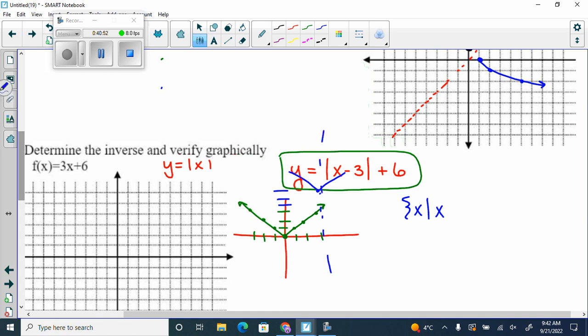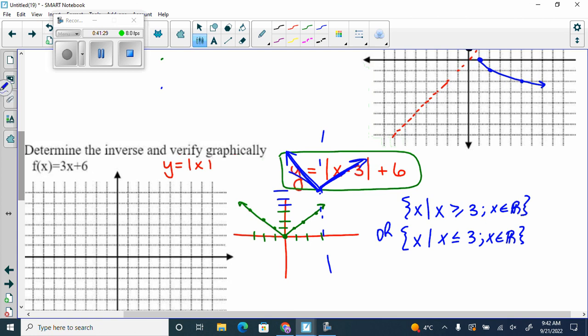My split would be at the 3, right? So I could say either x is greater than or equal to 3, x an element of the reals, and that would get me the right arm. Or I could say x such that x is less than or equal to 3, x an element of the reals. The problem is that people will draw the graph for the less than or equal to 3 domain, and then say they restricted the domain to greater than or equal to 3. You'll restrict the domain to the wrong graph. If you pick x greater than or equal to 3, you have to draw this arm here. If you pick less than or equal to 3, you have to draw this arm here.